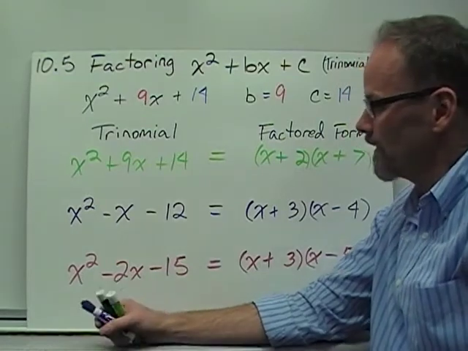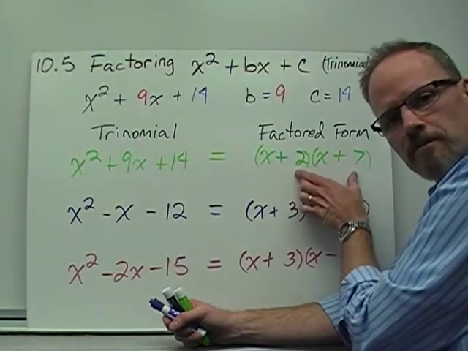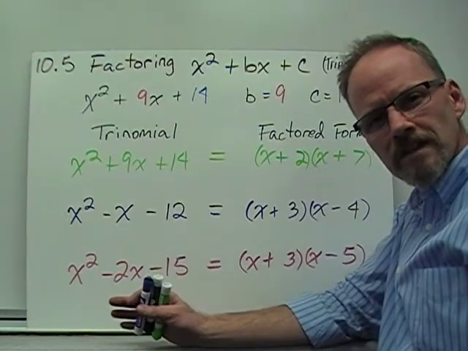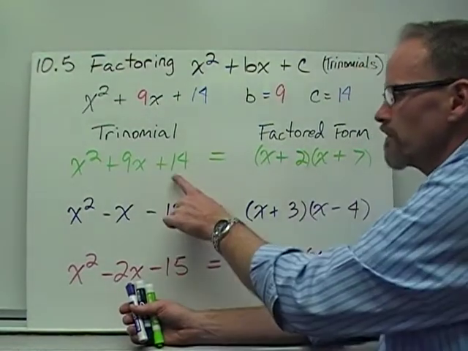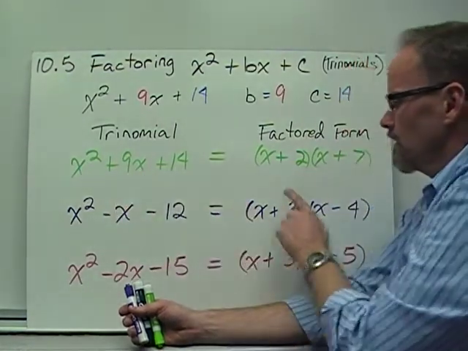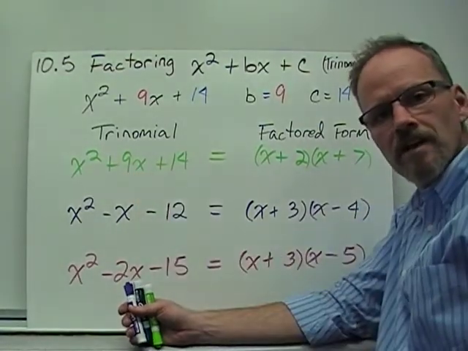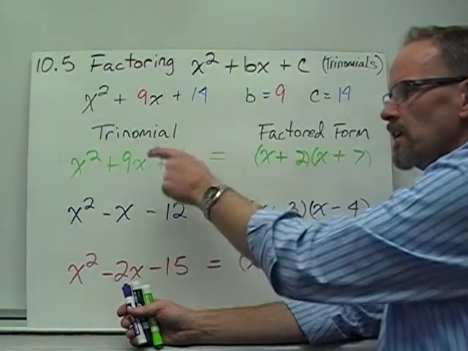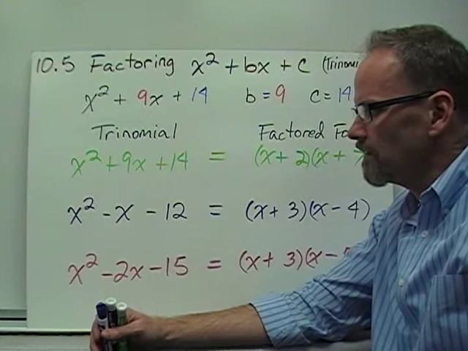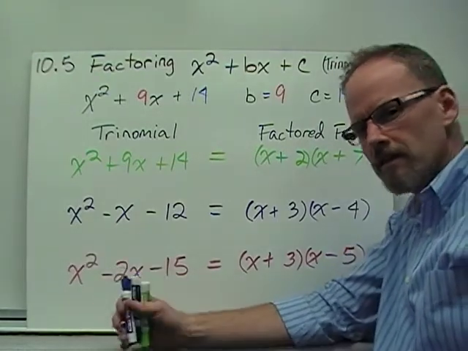It's really cool. So for instance, I don't know if you can see the relationship right there between 2 and 7 and 14. How can we use 2 and 7 to get 14? Well, we can multiply those. We got 14. But also, how do 2 and 7 relate to 9x? Well, a positive 2 and a positive 7 would give us a positive 9. So I'm just trying to get you to see where some of that might come from. And we do have a method to figure that out, but I'm trying to get you to see ahead of time here.